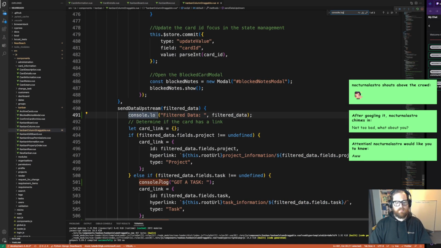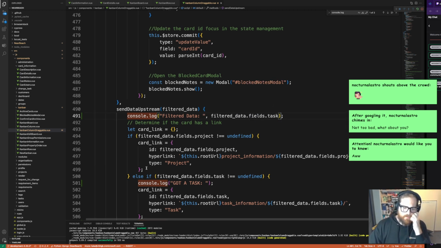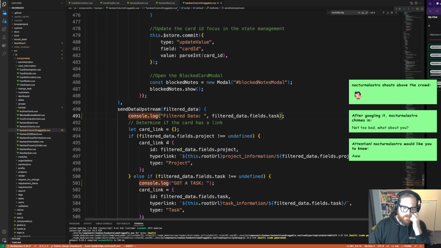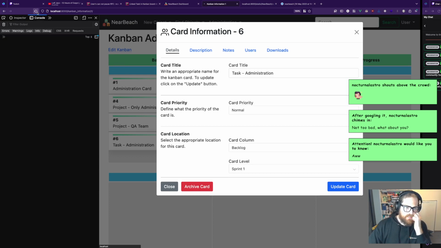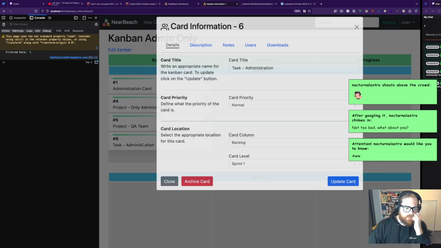Okay, so we want to see this particular logic first. Dot fields dot task. All right, I want to see what's happening. So just going to wait a second or two, hit reload, double click on this.